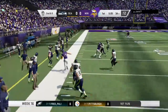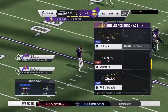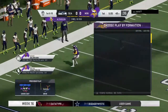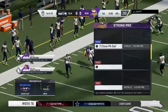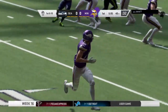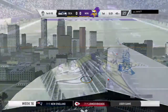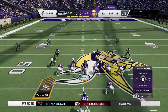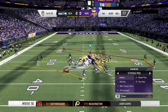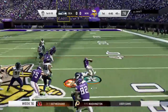On 2nd and 9, Cousins. That's complete to the receiver, Thielen. Good work after the catch, gets him 15 and a first down. And he's top 5 in the league in terms of receiving yardage because of plays like that. What have you seen from him on film that you like so much? Well, I'll strip away everything else and get to what we call the moment of truth. When the ball's arriving and there's a defender there, he just comes down with the ball. He competes and takes it away. Great hands, great ability to finish the catch.